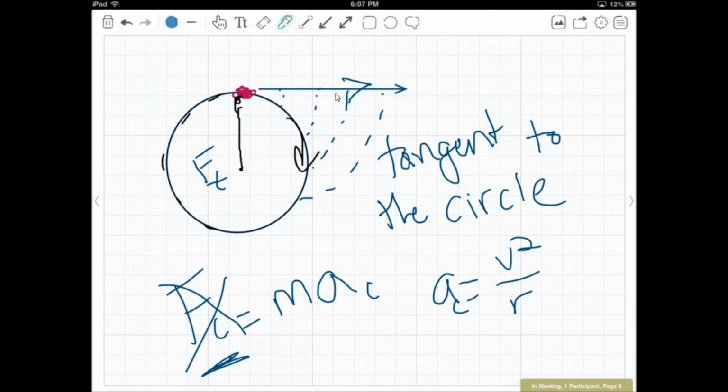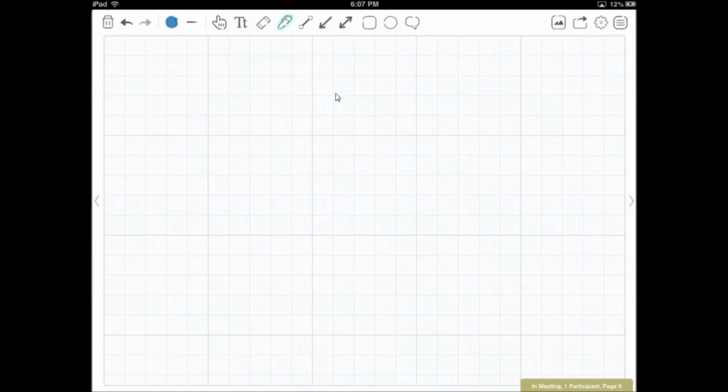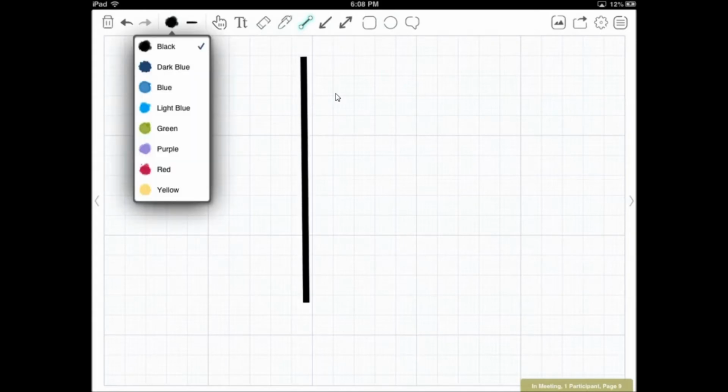Your book works out in 5.3 an example calculating the force needed to keep an object in a circle. Once again, it's very simple. I'm not going to go through it. You can read that, just briefly look at it. But in 5.4, it gives you a pretty good conceptual example of what's going on here with circular motion. And I wouldn't be surprised if there was an AP question like this, because it's one of those questions where if you're not thinking correctly, you'll get it wrong.